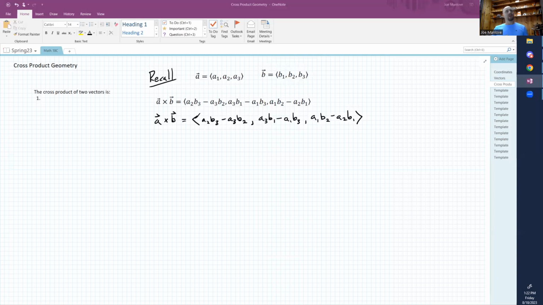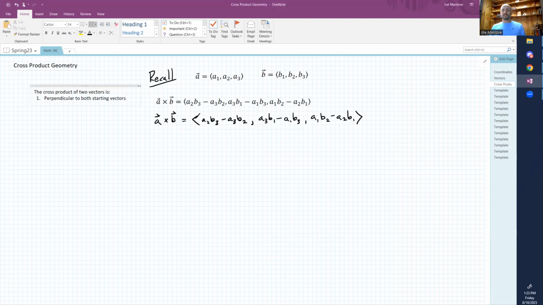So the three things, right, are when we take a cross product of two vectors, there's going to be three properties that that's going to have. So the first property is actually going to be that the resulting vector is perpendicular to the two vectors we put in. So that's going to be thing one. It's perpendicular to both starting vectors.